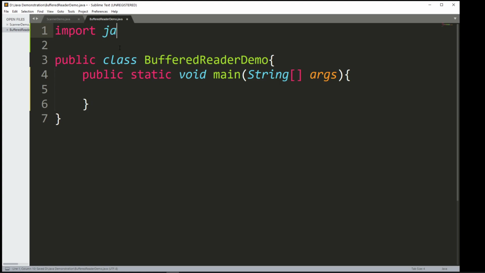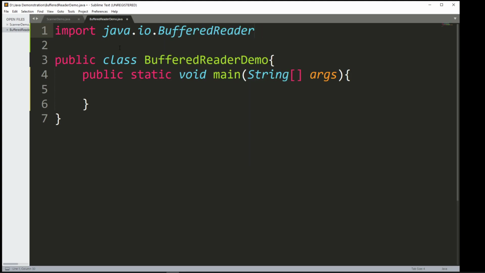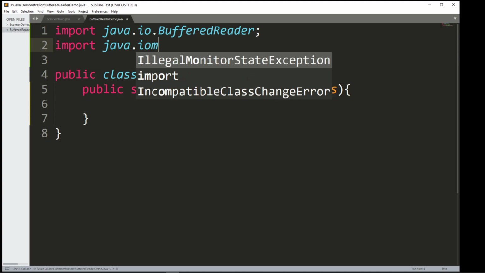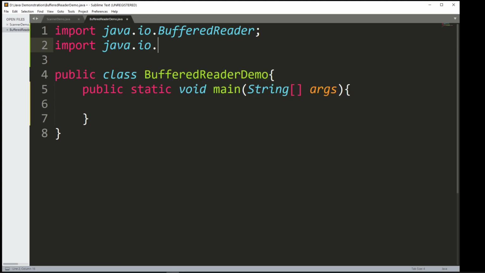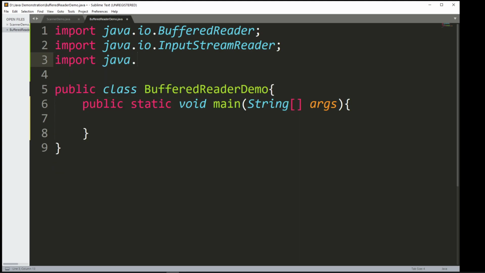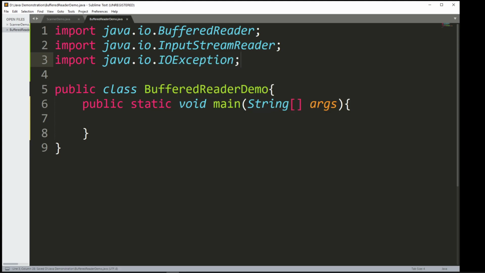So, let's import java.io.BufferedReader, import java.io.InputStreamReader, and then import java.io.IOException. Okay? So yan.